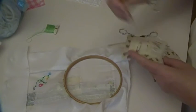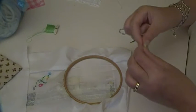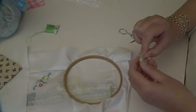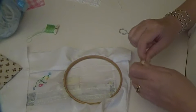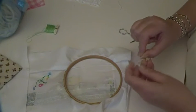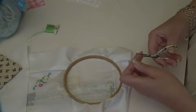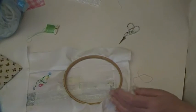Right, so now I've already got some pink in my needle. So I'll put a knot in this. And I'll do a couple of pink, and I want to do a couple of green, because I'm trying to keep the colours simple in terms of living with the already existing embroidery. Kind of trying to mirror that.